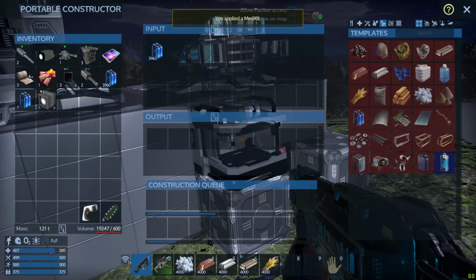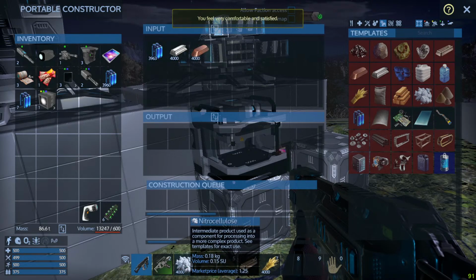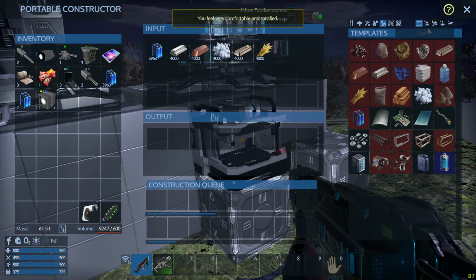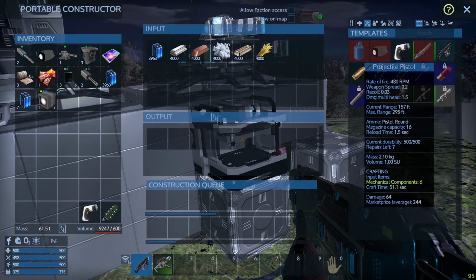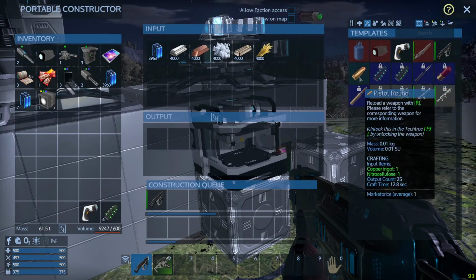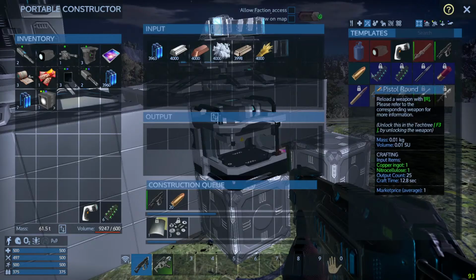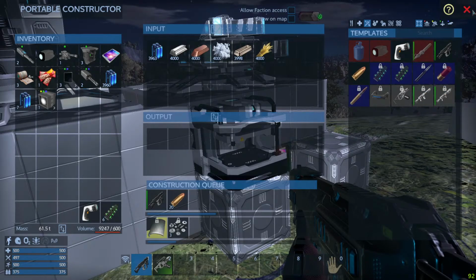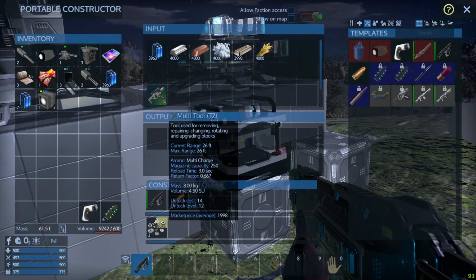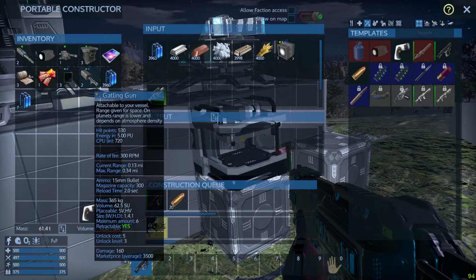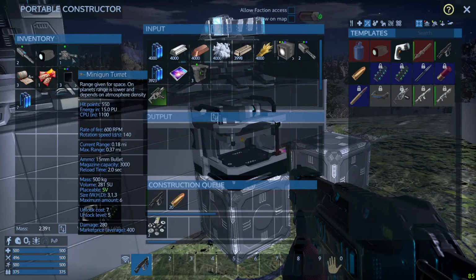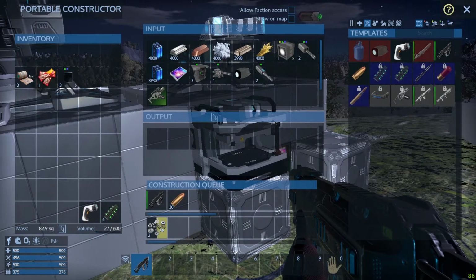Perfect. Now let's put all that stuff in there. Let's go ahead and build that bad boy. A couple of those. Like I said, I know what's going to happen, but I'm going to let you experience that. Let's get all this stuff out of my pockets so I don't weigh 10 tons.